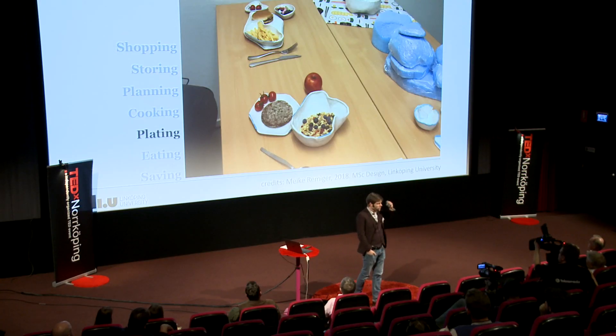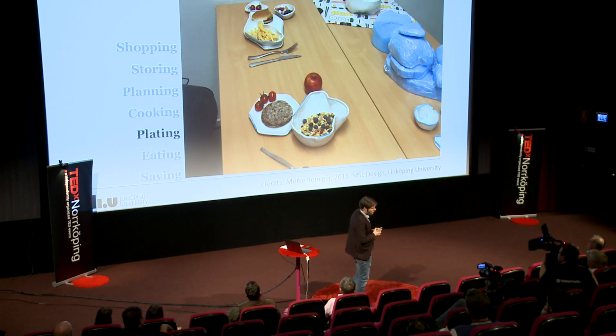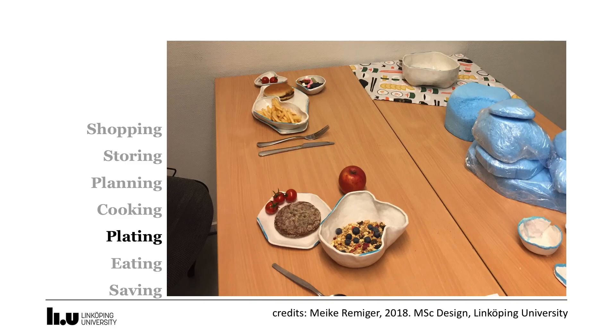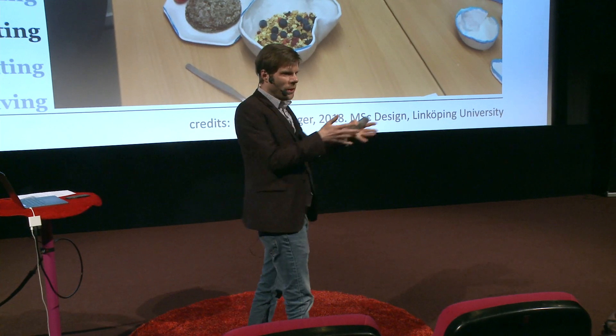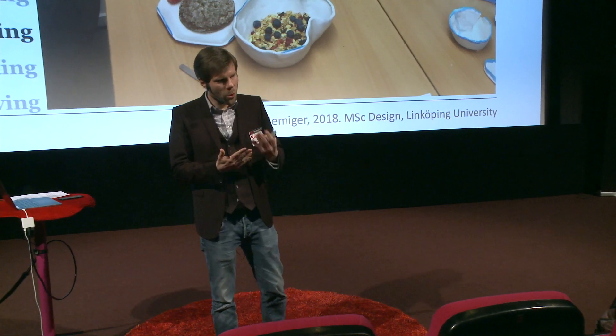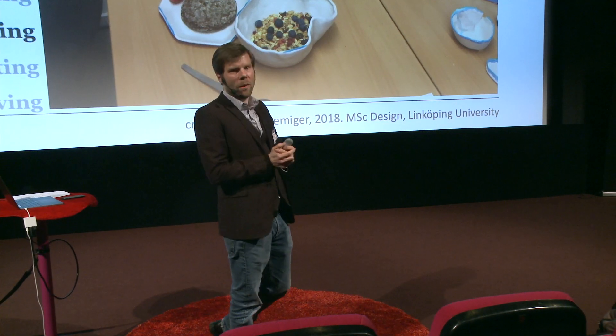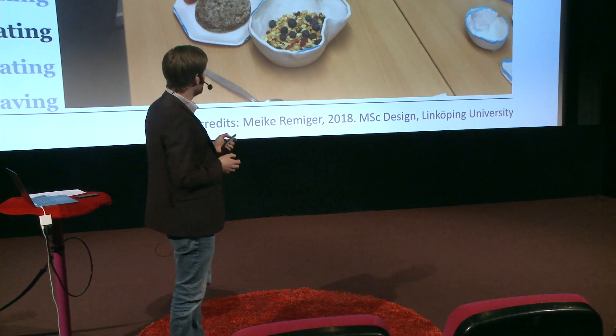This was Maike's project, focused on plating and conscious eating of the right amounts. She designed a set of uniquely shaped, relatively small dishes — so there's no one big plate to chunk all your food on. You have to think through which plates to use for which components and how to make it look pleasing, making people far more conscious about how they serve food and ensuring they put the right amount on the table that they'll actually eat.